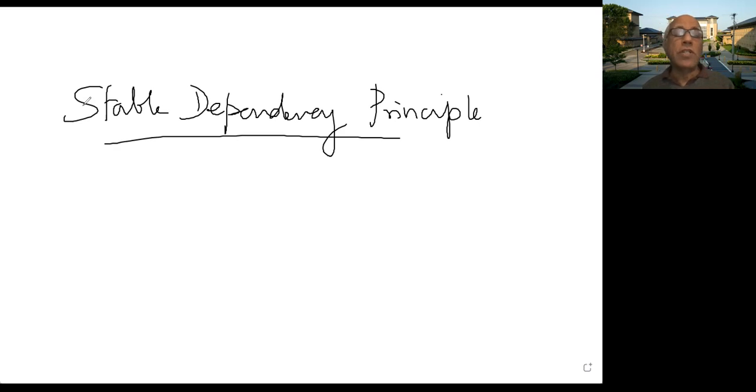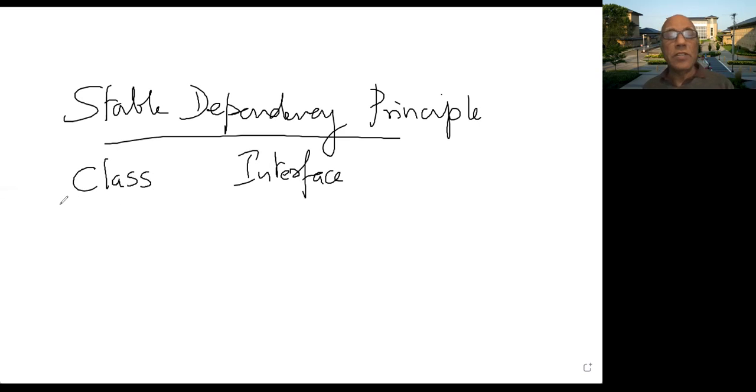When it came, object-oriented programming was a little more novel than it is right now. And people were excited by the idea of classes and interfaces, right? And every class is actually an implementation, whereas an interface is a specification.